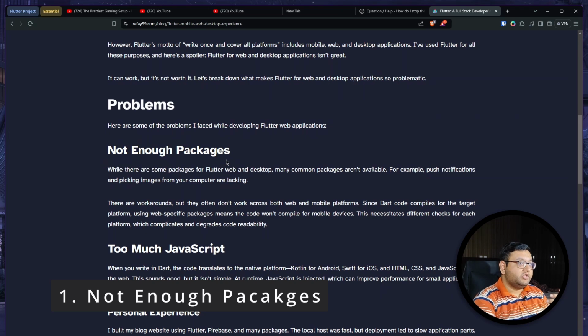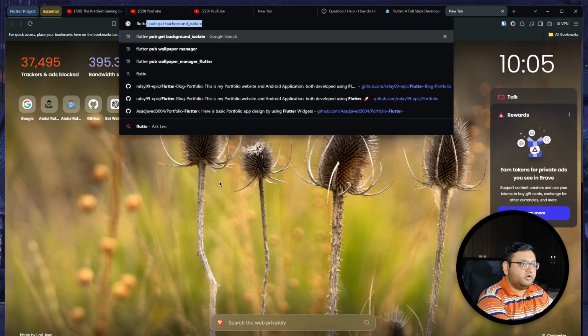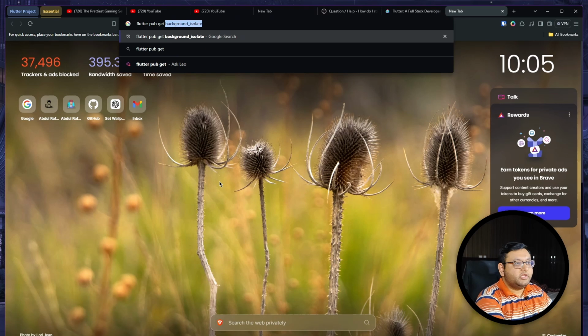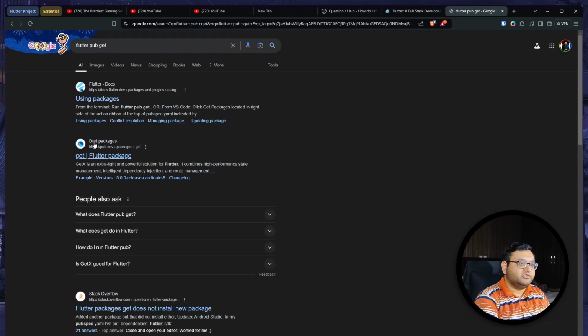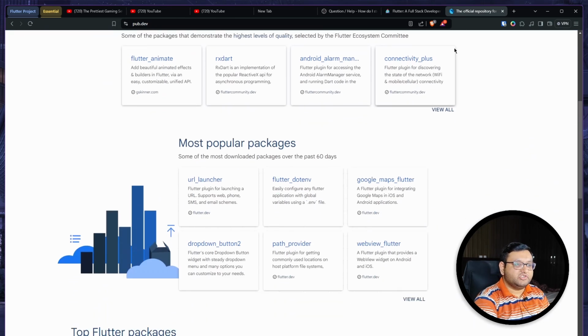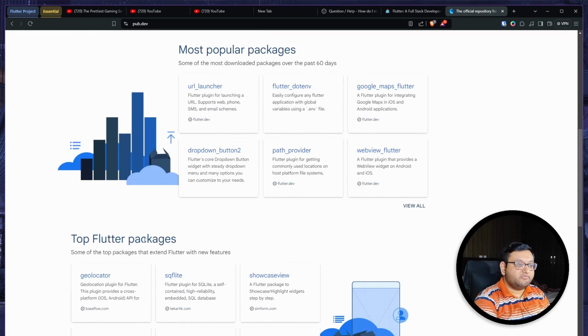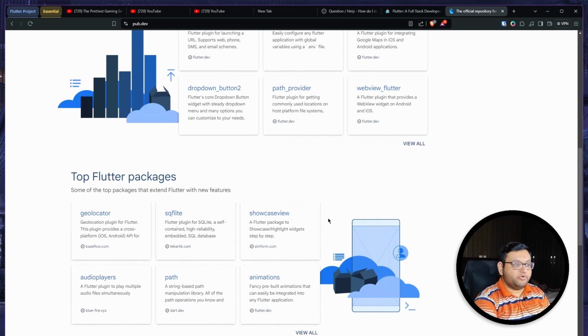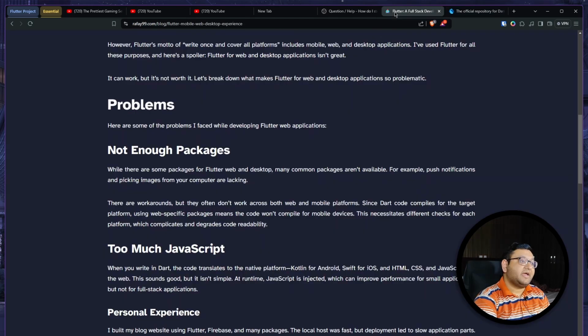The very first problem is, yeah, sure, you can just visit Flutter pub.dev, and you will find a lot of packages on their website that are specifically for web applications, but they're still not enough. And even if there are some packages that are available for Android and iOS, they might not be available for web. So for web, you might need to do some trickery, and you need to check what kind of platform you're running, and you need to skip that particular package so that the feature you're working on can work on Android and iOS along with the web application. So there are still a lot of packages, but they are still not quite enough.